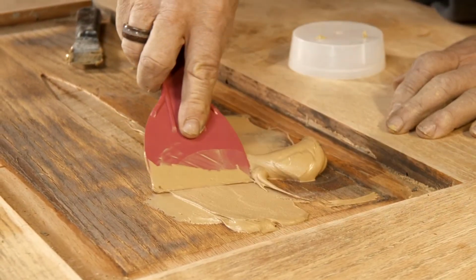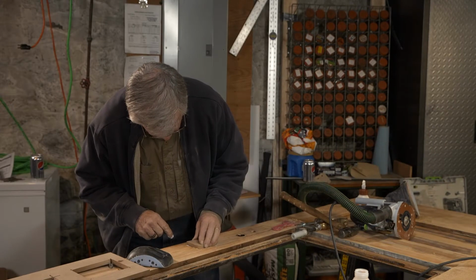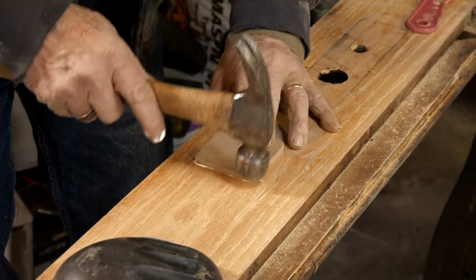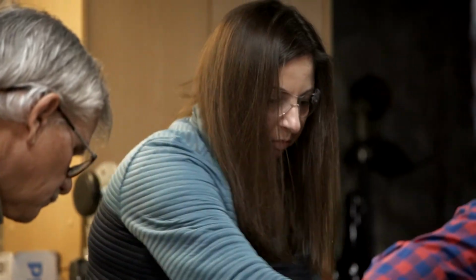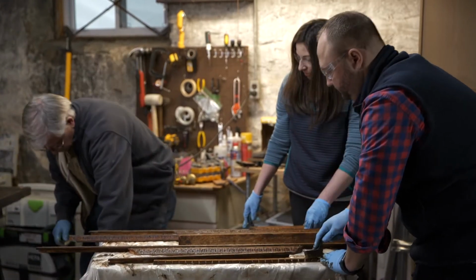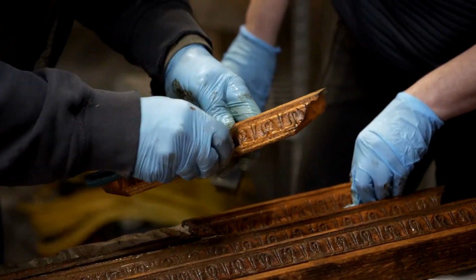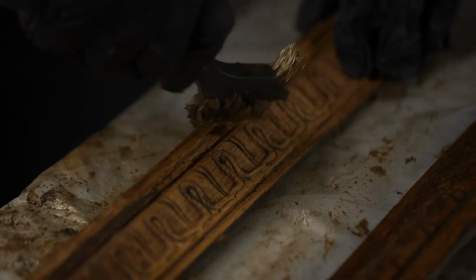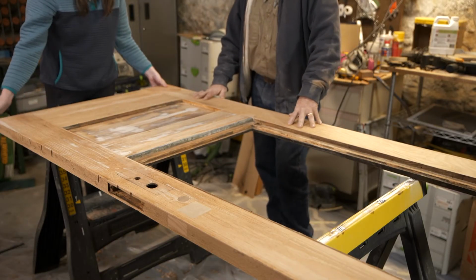All right, so I've cut off this veneer that was cracked and lifted, and we'll put some filler in there because we're going to veneer right over this whole panel. All right, so let's see how it looks. I just put it in a bucket of water, scrubbed it in the water, and boy, that's cleaning up nicely. Look at that. Looks beautiful. So different. We've patched up everything, and the door is all sanded and ready for the new veneer.